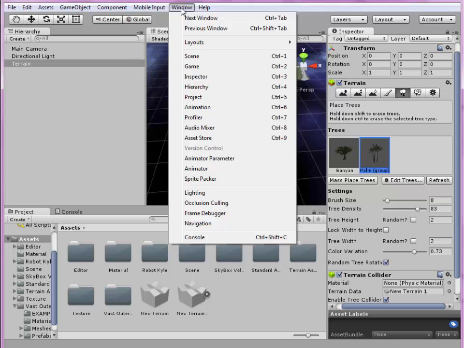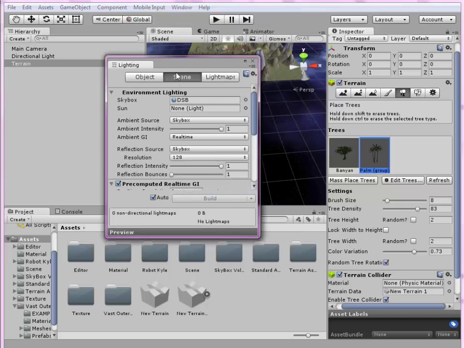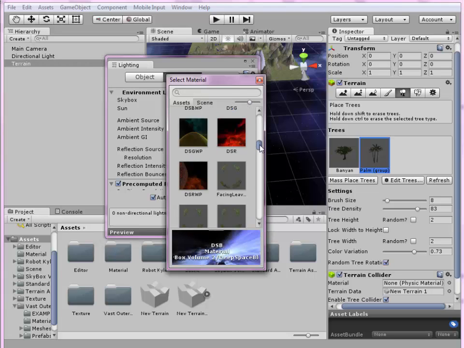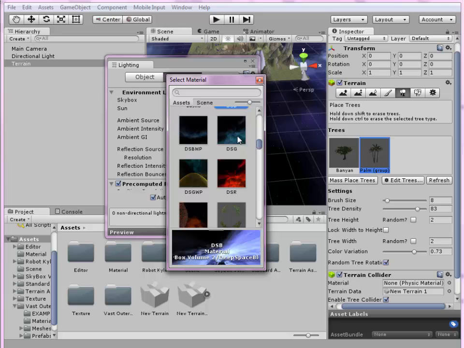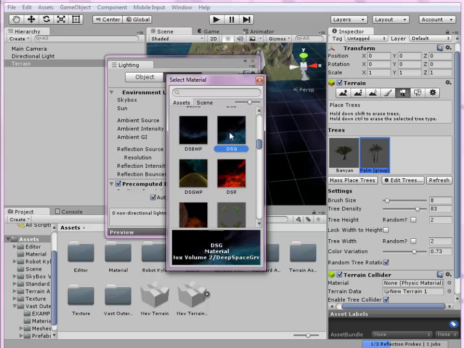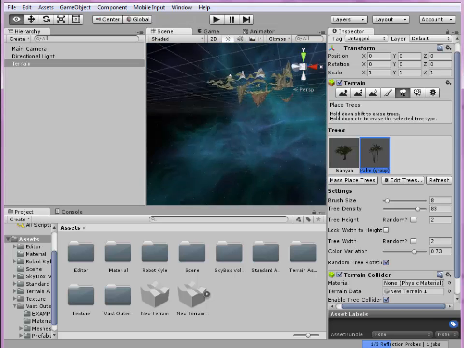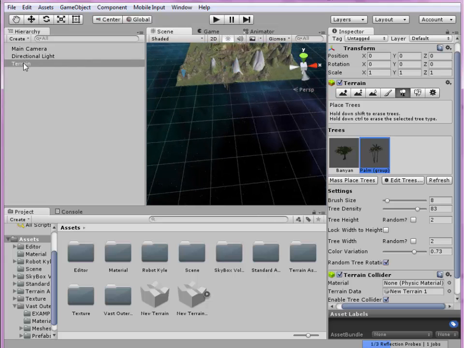You'll go to Window, Lighting, select the scene, select the radio option, and find your particular skybox material. I double click on it, bammo, we have a new skybox.